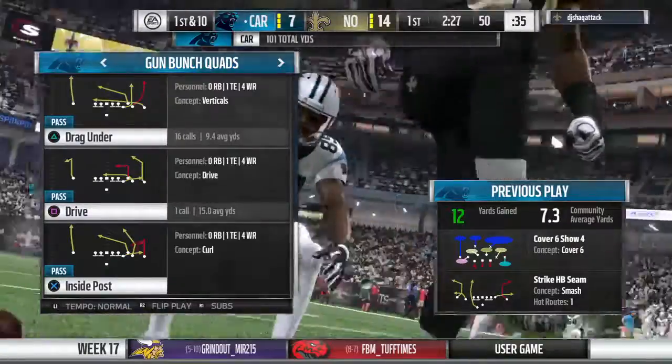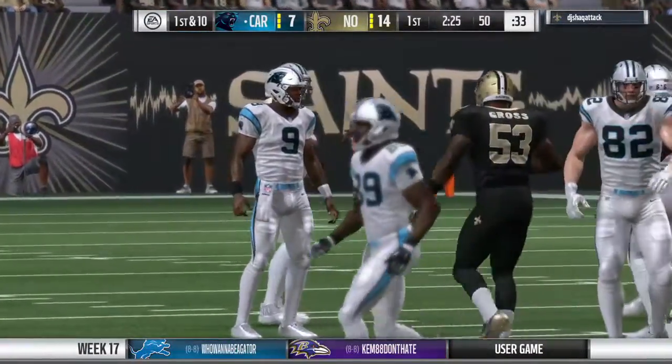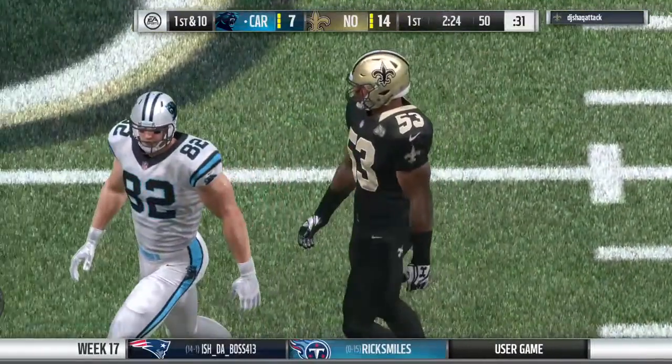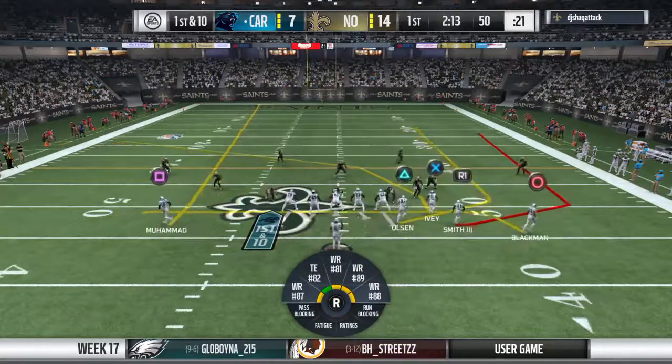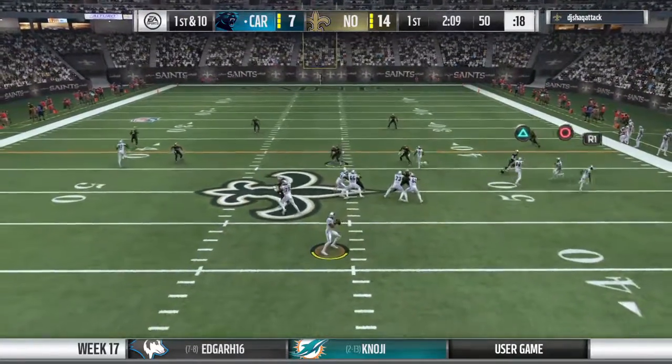Some think that teams really won't throw a slant route unless you have a receiver that has a lot of stature to him. But sometimes the little guys, they get lost in there. People can't really locate them, and they run that quick cut on the slant, and oftentimes they can turn it into big plays. 5 wides in the game, 4 of them to the right side.